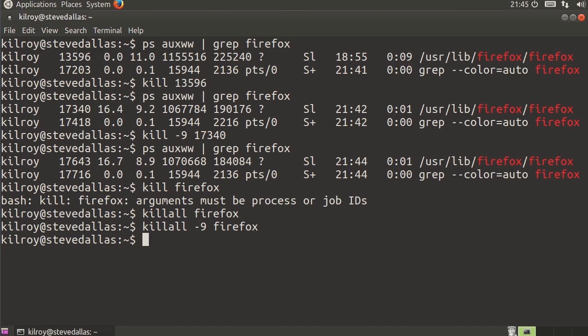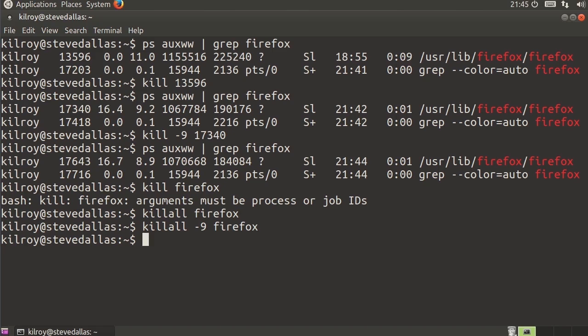Now I've got a way to not only kill a process by process ID, certainly there are ways you can craft a number of statements together in order to cut that second column out and get the process ID for Firefox. So much easier to just give it the name Firefox and say killall Firefox.